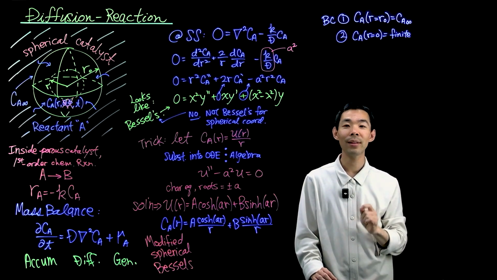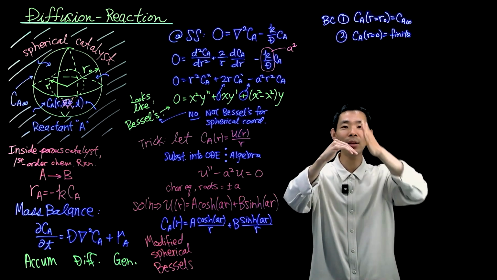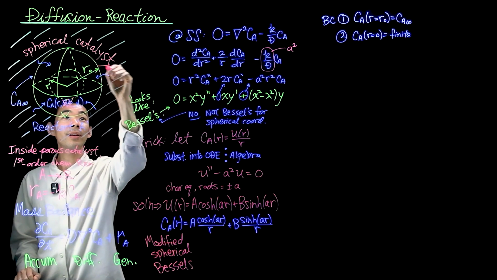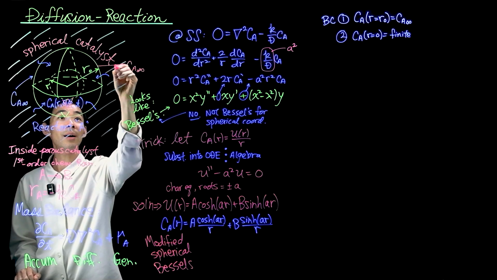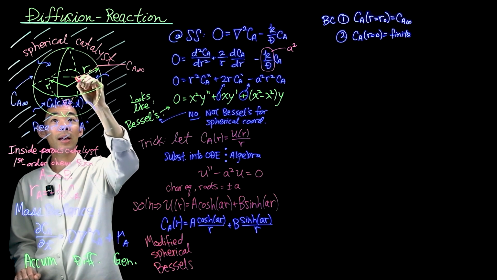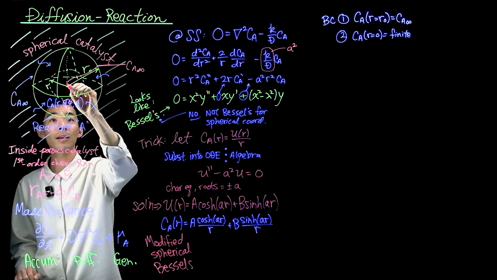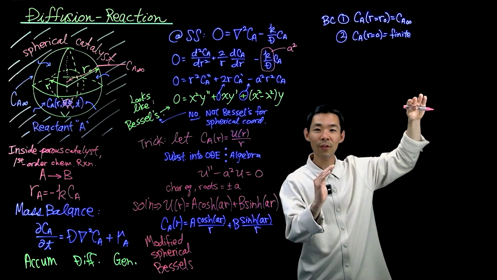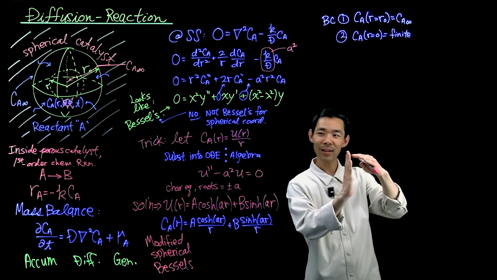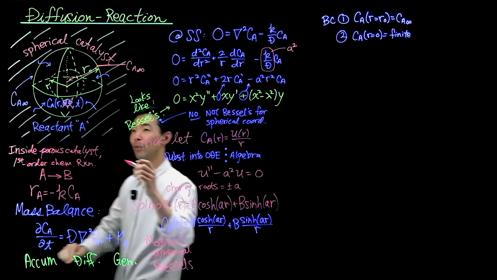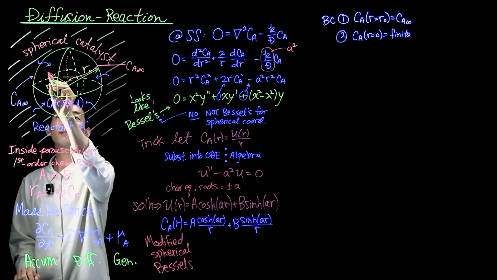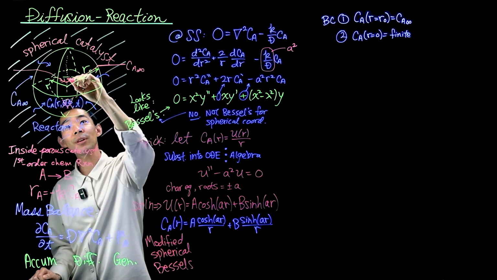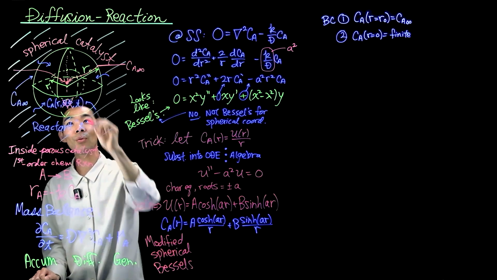Because let's make a counter argument. Let's suppose that the derivative of the concentration were not equal to 0 at the origin. Your concentration profile would look something like this. You'll have a concentration Ca infinity out here, and as soon as it comes to your surface, it's going to start reacting away. And then if it weren't constant right at the origin, you would get a slope that causes the concentration to start fluxing into your origin. And because it's symmetric about the origin, you're going to have another equal profile on the other end that looks something like this. And therefore, what you have is a concentration of reactants that will accumulate right at the origin.